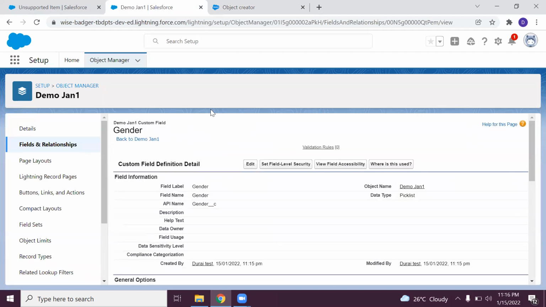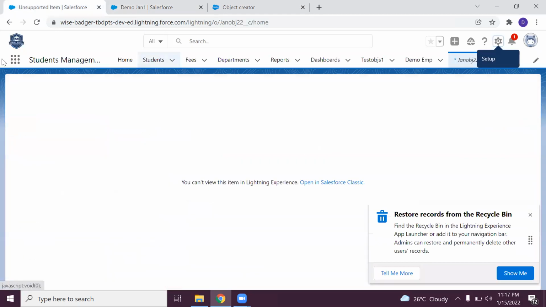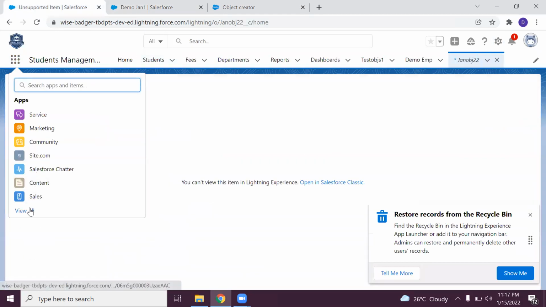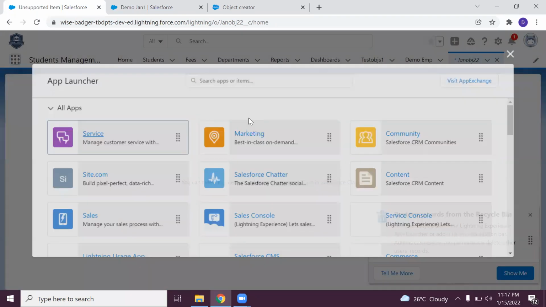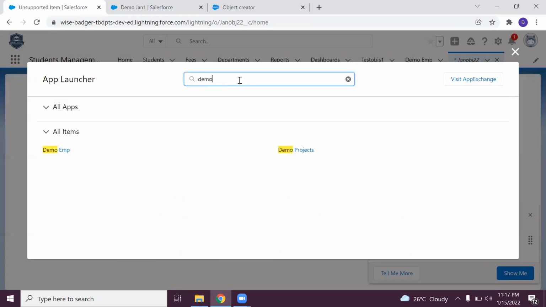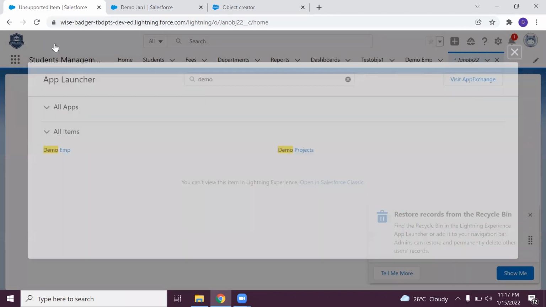So we'll go to our object and check whether it has all the records. We'll refresh once.